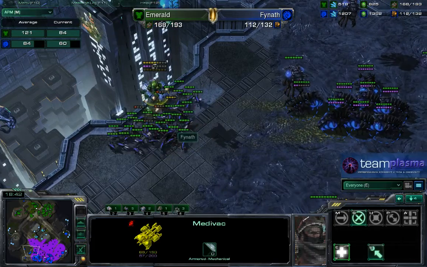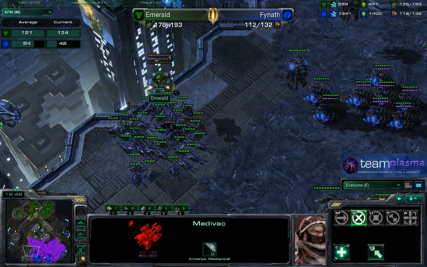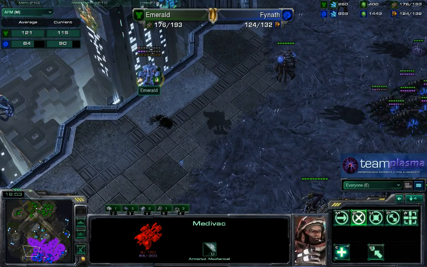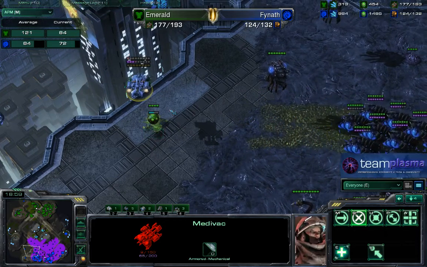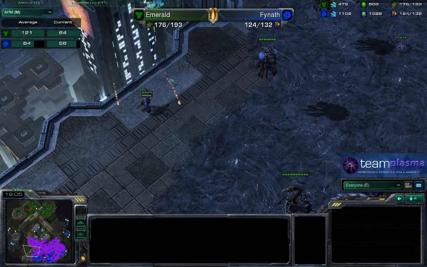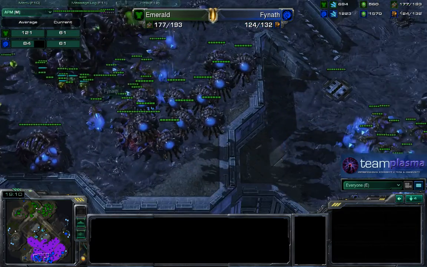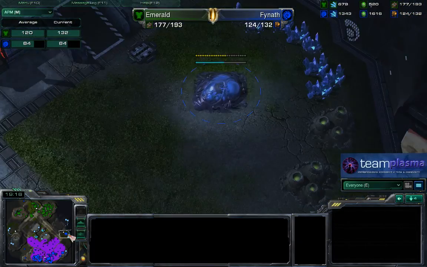We do see a drop by Emerald getting taken out immediately. Shows the importance of scouting. Wow, that medevac going to be taken out by that last fungal growth. Oh, wait. Nope, the medevac survives. One infested Terran. There we go. Wow. Emerald, man. I don't know why he didn't save that last medevac. Probably was like, screw it.